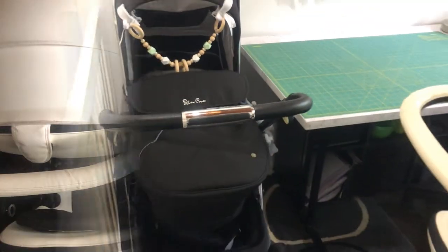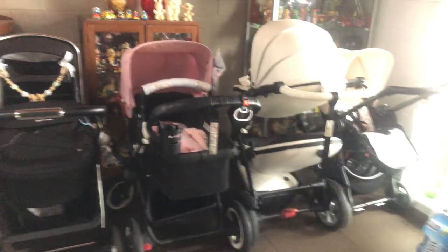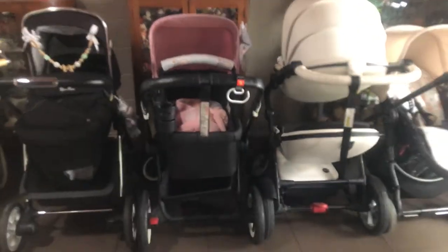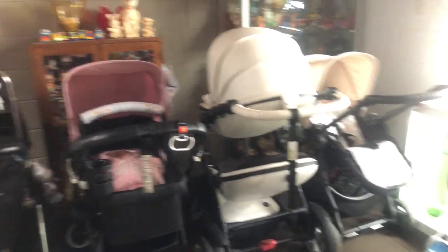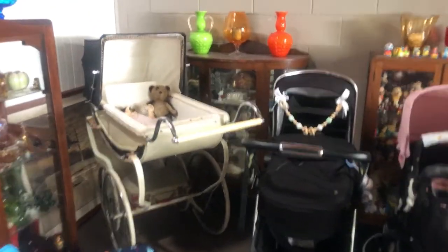We have this really large back room where you kind of walk through the house and there's plenty of space here. Anytime I want to use the nursery and do other stuff in there, I just put all the prams out here. They have wheels so it's really easy to just walk them out and they're out of the way, not in anyone's walking path. Basically the cabinets are just for display.